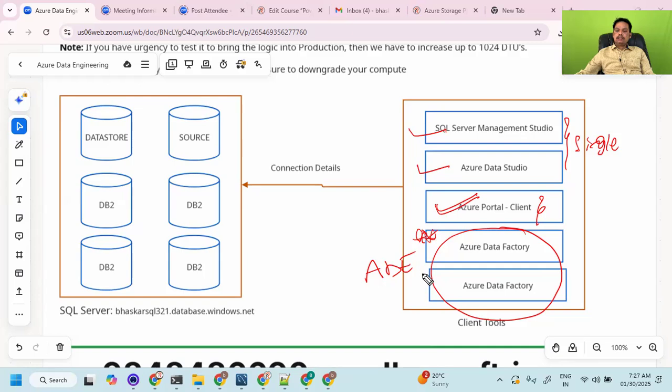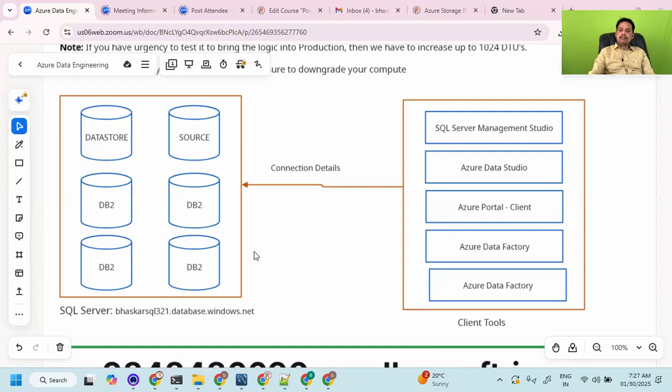Azure Data Factory and Azure Databricks. So Azure Databricks is very less, sorry, I have written wrong here. It is the Azure Databricks, ADB. So Azure Databricks we are going to use in order to access the data from there. With all these things, we are going to see more in detail so that we can get better clarity.